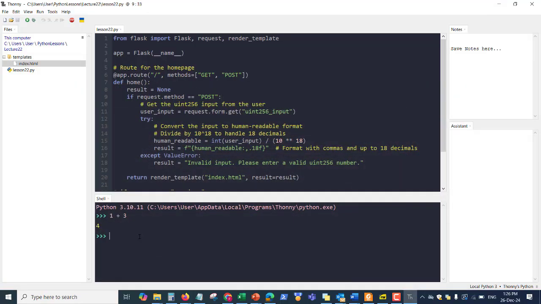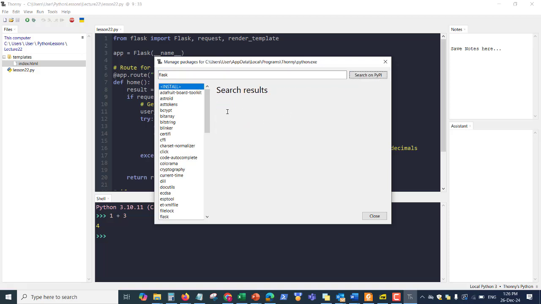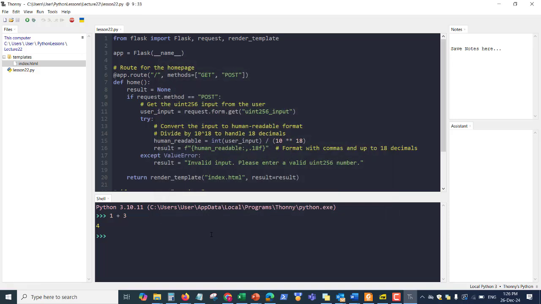The index.html, you will copy the Flask. Now, if you don't have Flask installed, I recommend you go here and just type in Flask, and then it will search for Flask. You should be able to get Flask. I already have it installed here actually, so I'm not sure why I'm not getting it here, but you should have Flask here. If you don't have it installed, you should get a list of the Flask modules here. Click on the first one, which is called Flask, and then install it.